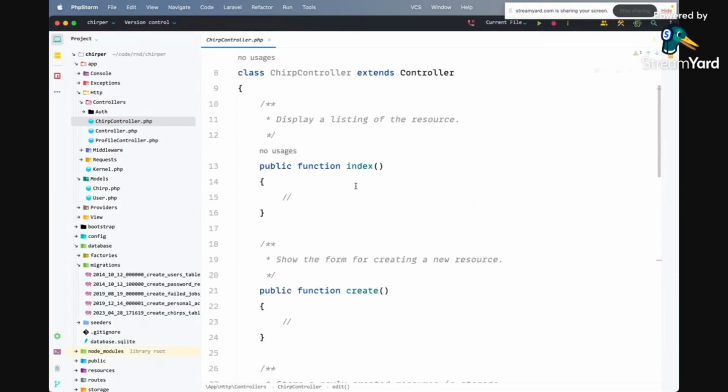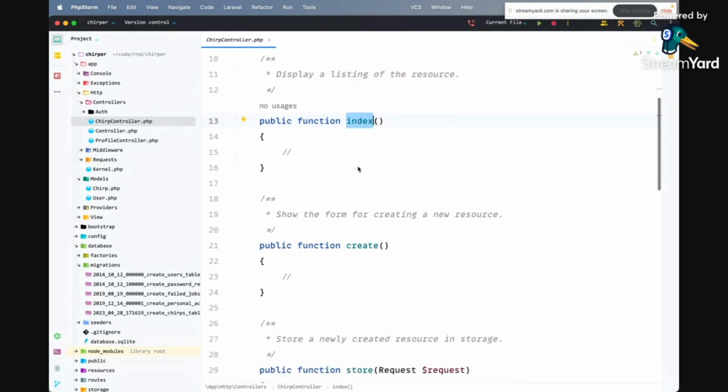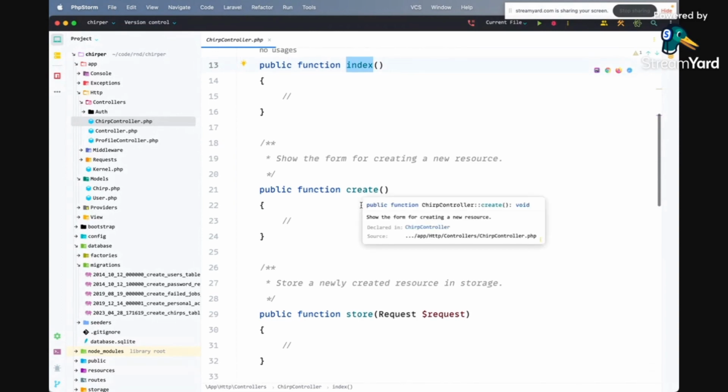The index is again an interesting thing. A lot of the files which are generated by Laravel, right, they come with beautiful documentation. This is one very unique thing about Laravel, Taylor and the team have spent a lot of time writing things so that the onboarding is very easy. So this, as the comment says, displays a list of resources. If it is chirps, when we go to a page where I am able to see a list of chirps, this index method will get called. Okay, we will see how that is done, but yeah, that is the responsibility of that particular method.